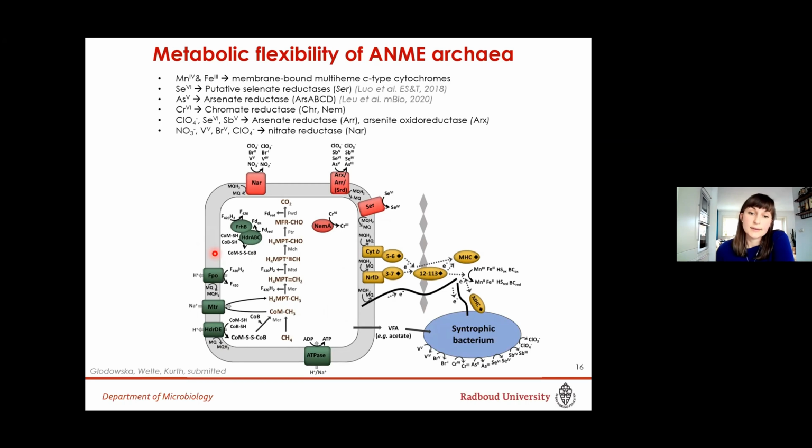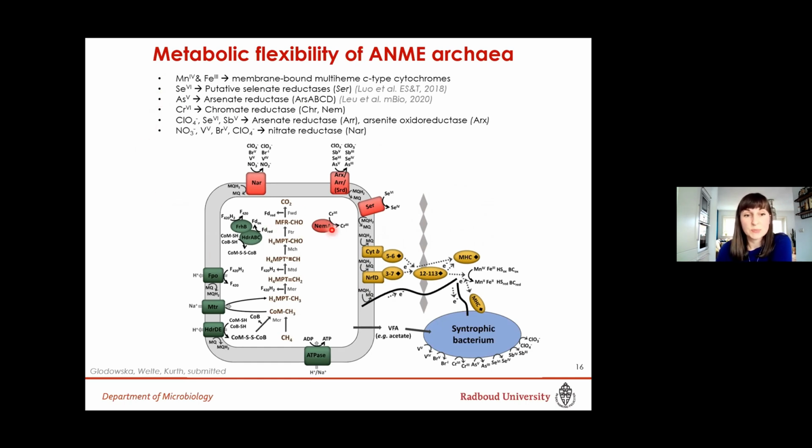And in fact, it does look like these microbes are equipped to use such a wide range of electron acceptors. So when it comes to manganese and iron oxyhydroxides, we know that cytochromes play a very important role. We know that ANME-2 archaea, in fact, encode a really high number of cytochromes. It has been shown that they can encode up to 45 cytochromes, which is quite an impressive number for non-strict iron reducers. There are also some papers showing that these cytochromes are highly upregulated and expressed when ANME archaea are incubated in the presence of manganese and iron oxyhydroxides.